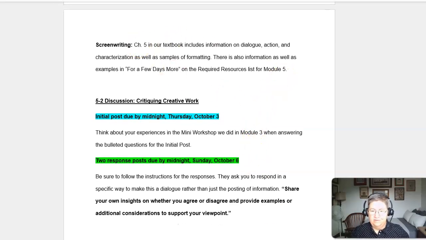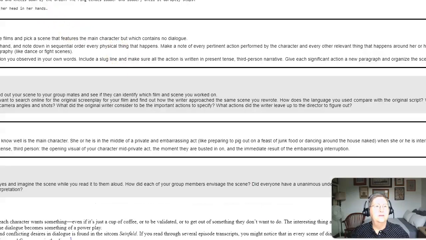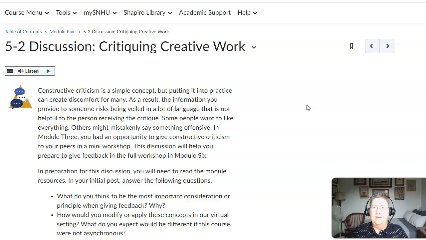Okay, let's double check, I believe that's everything for this week. Yes. As always, if you have questions, post them in the general questions discussion, especially this week. If you have a question about the format or any of the aspects of the assignments, it'd be really helpful to your classmates if you would post there rather than emailing me directly, because it's very likely that other people will have the same or a similar question. If it's something to do specifically with grading or a personal situation, like we had people that lost electricity due to the hurricane this week, then you would need to email me directly.